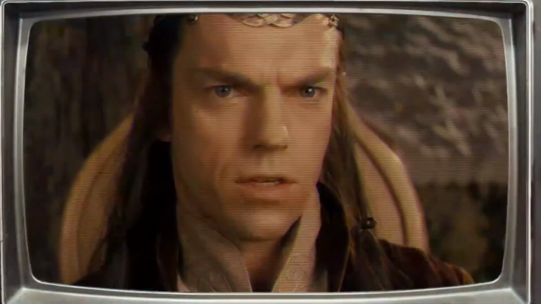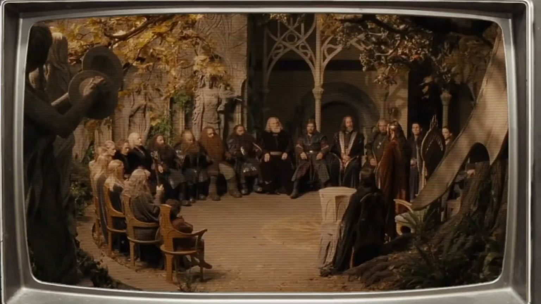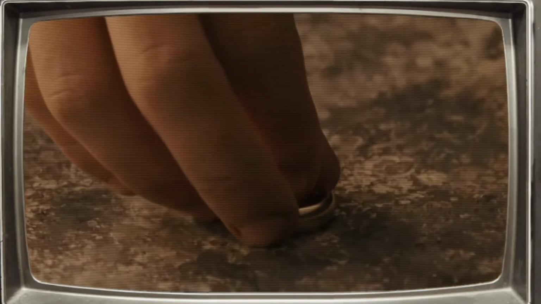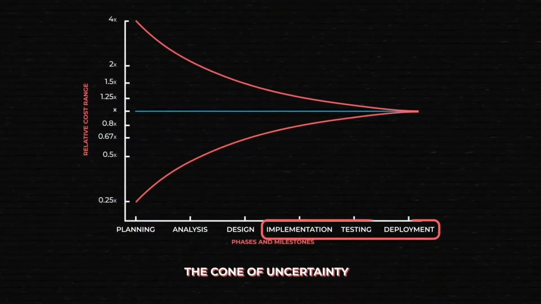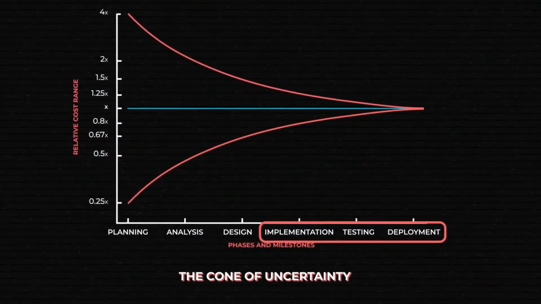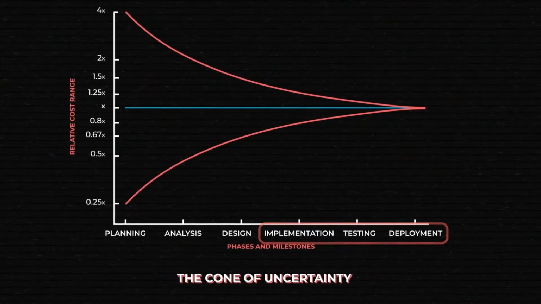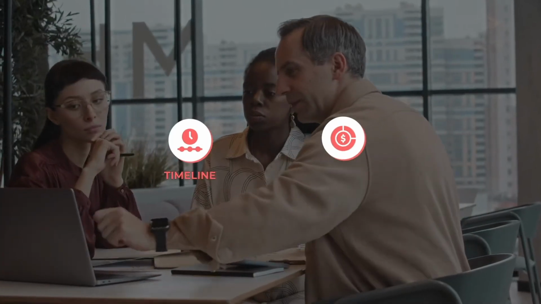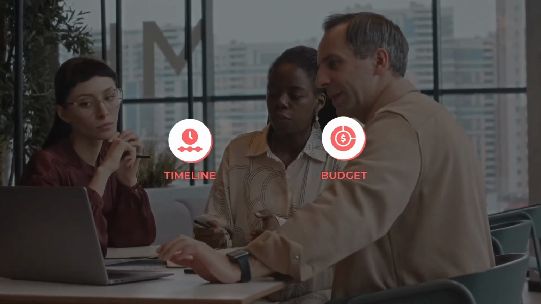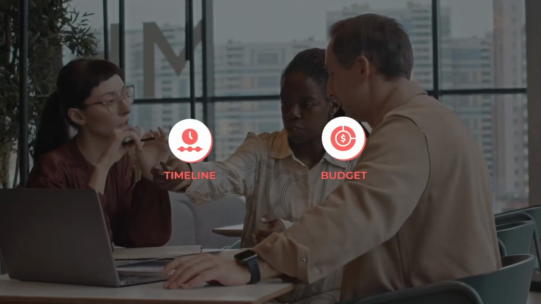But the more developers learn about the project and start settling on some specifications and design, the smaller the uncertainty is. As you can see, even at the final stages, some uncertainty remains, and up until the deployment, the exact duration of the project might be unclear. Regardless, stakeholders need estimates on the project timeline and budget, so how to deliver them at such high levels of uncertainty? You ballpark.